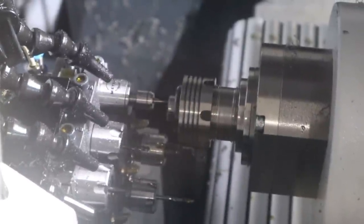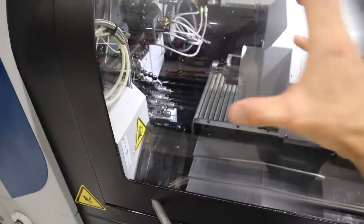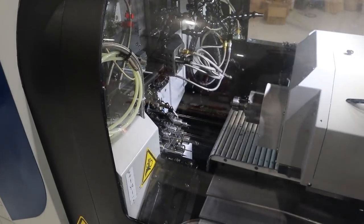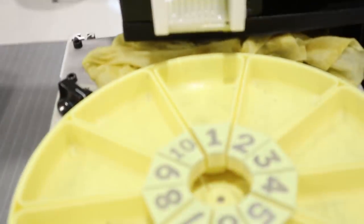Here we go. Now it's doing the engraving. Nice and zippy. Pulls it back. Ejector, pachoom, spits it into the conveyor. Gets ready for part off. Gets up in there. Parts it off. I've got it set to do only one part at a time right now, which is this button right there. And then it waits for me. And the conveyor is on, and our magical bounty is right there.